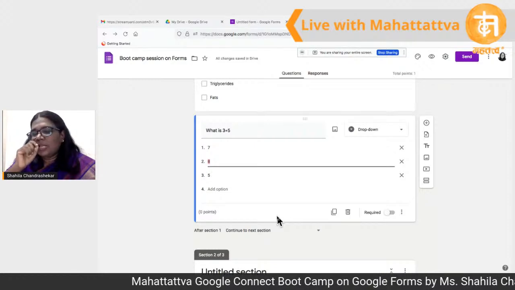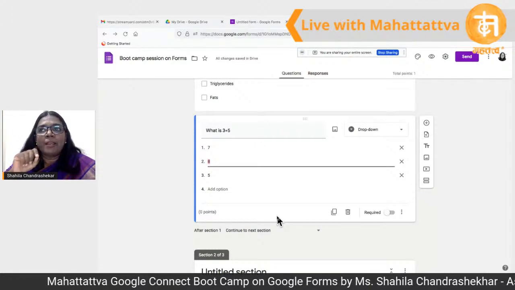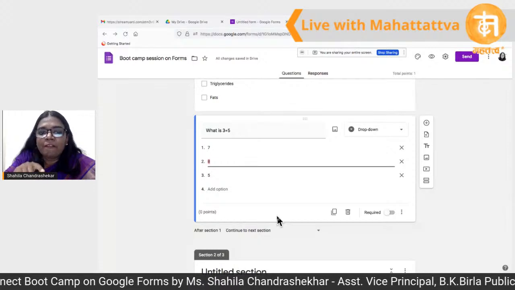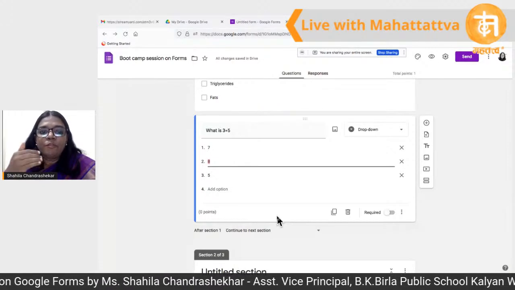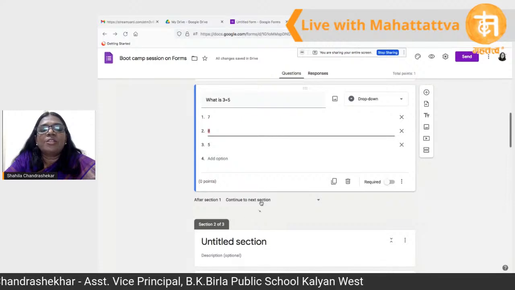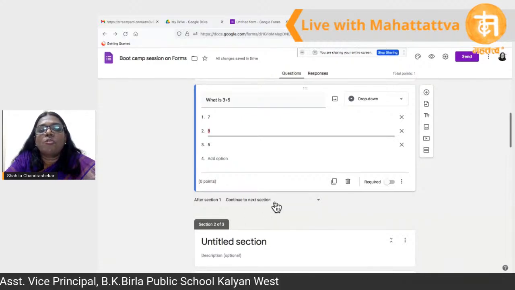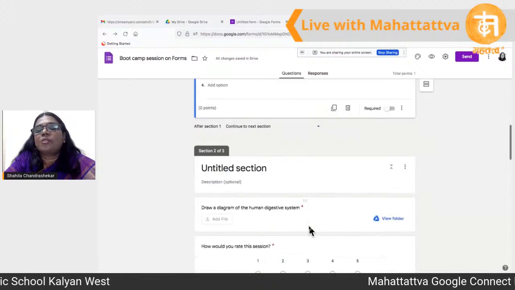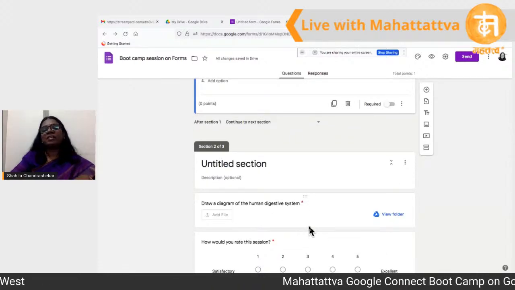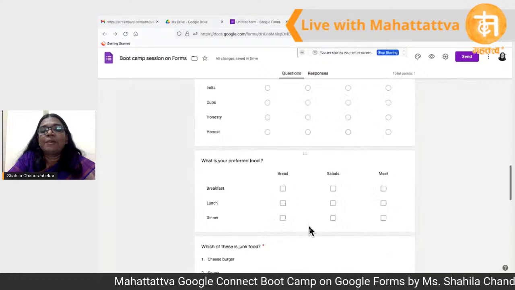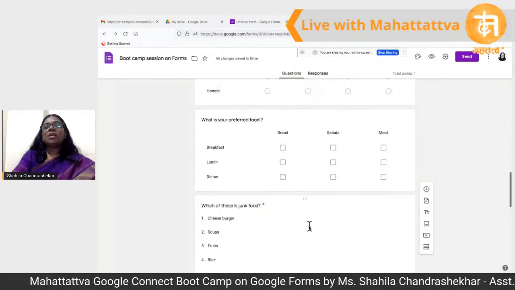So you could actually create your forms in a manner that, depending upon the responses that they give, you would be able to direct them to the required section. So in this case, after section 1, it says by default go to next question, but you'll be able to direct them to the next question. So that would add a little bit of interactivity also to your form. So that is about section-based questions.